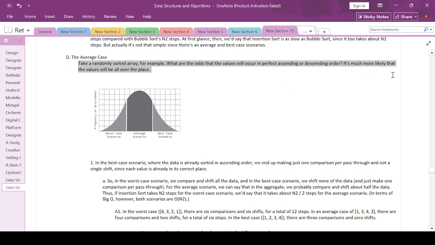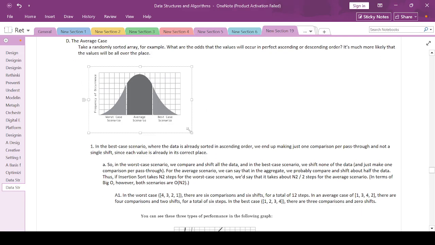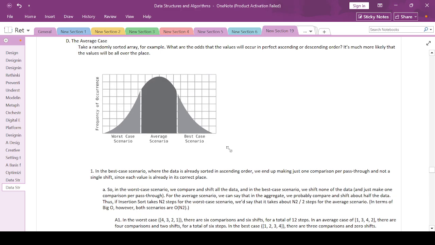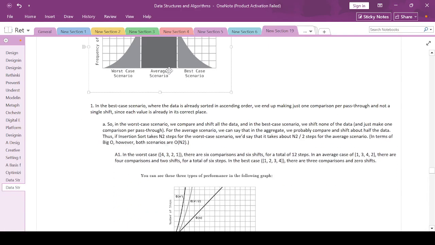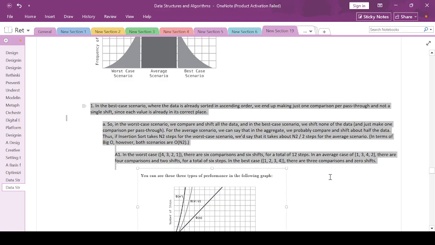It's much more likely that the values will be all over the place. Now, we discussed the bell curve in the previous videos. So what happens most of the time is the average scenario. We're just measuring the speed of the algorithms based on the worst case scenario, so we could be prepared and sure that we can handle even the worst case scenario.